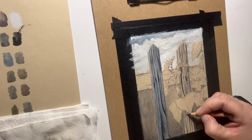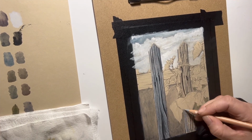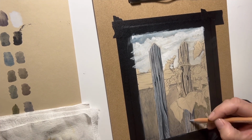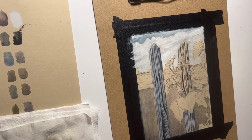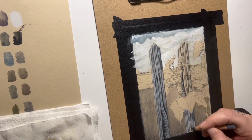And that's just to go over some of the grays. Maybe some of the paper was showing through, possibly to darken my dark areas a little bit more by using that Polychromos black. I can go in and just deepen and darken those shadows that are in there.